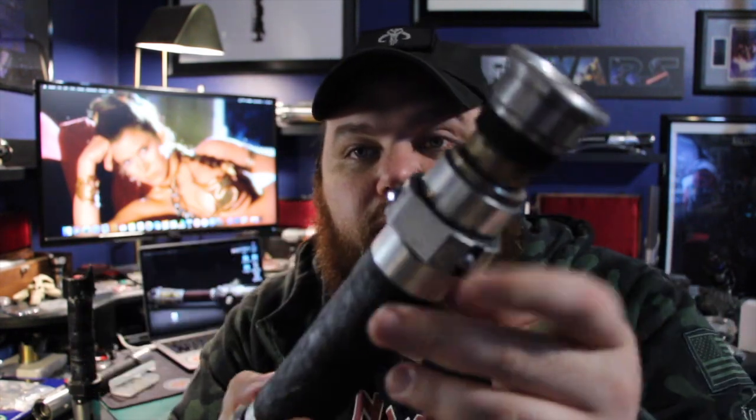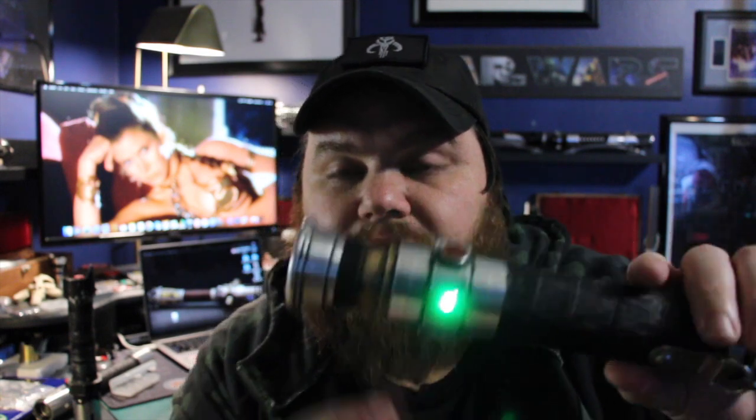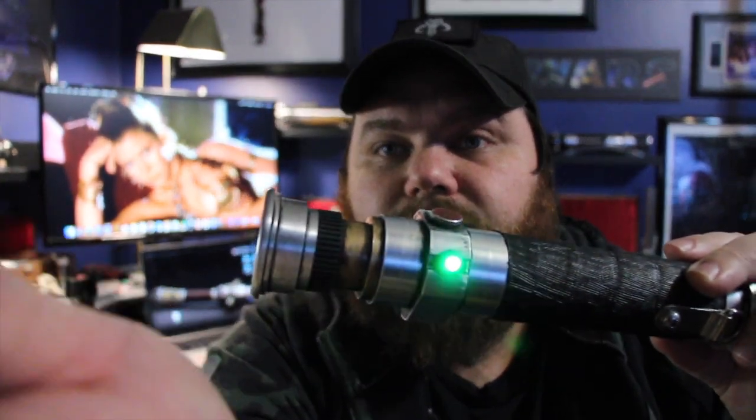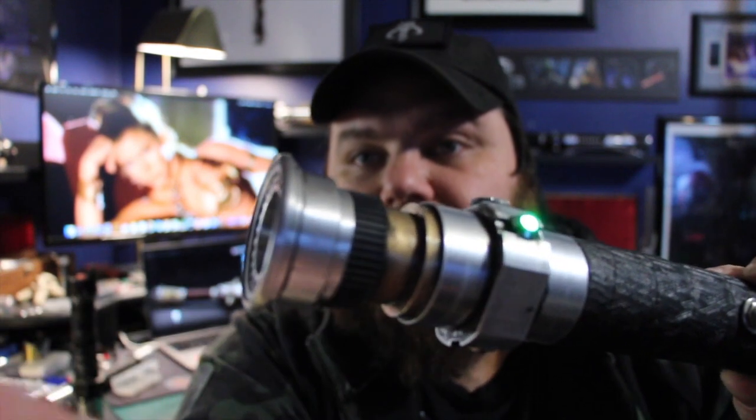His is different. My tracks are a little smaller, and again, it's just a beautiful hilt, man. Rob did an amazing job, and he also did an updated version 2 of it, which looks even better. But what I did was I got this little tread part right here, at the neck. His is a little different. I don't know what he used. What I ended up going with, and I've had people ask me about this little aperture ring adjuster part, is this guy.